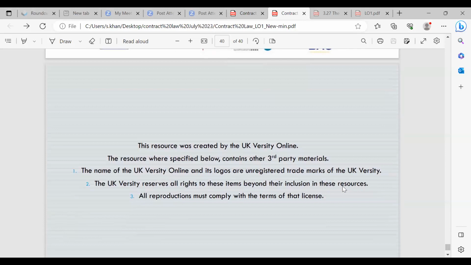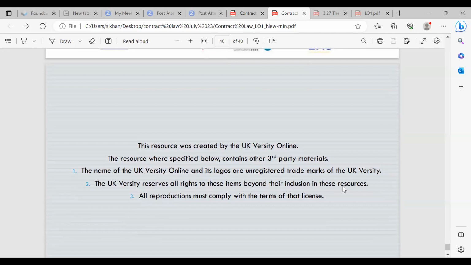Please try to go on to Moodle to get any additional resources that will help if you're reading up on the cases. Also read up around the cases, and go online and try to do that quiz as well, which will help you identify how a contract is formed.